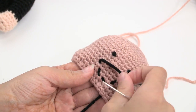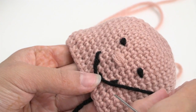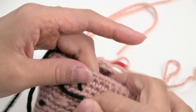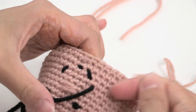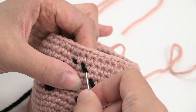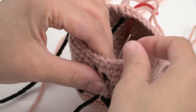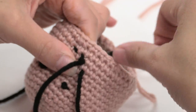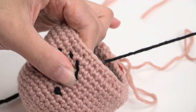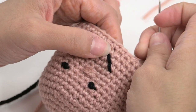Okay. And now we have to go back to close up these areas here. So we're going to go like this. Okay. So how do we do that? Well, I'm going to turn this upside down. And we have to go back into this black section right here. Into the inside. And pull. Okay, then we have to come out from this black side right here.